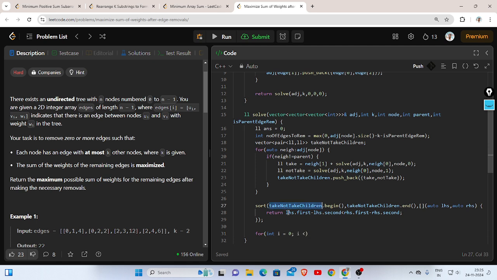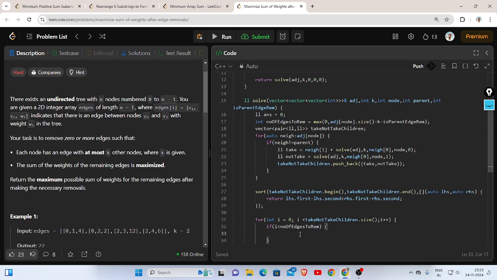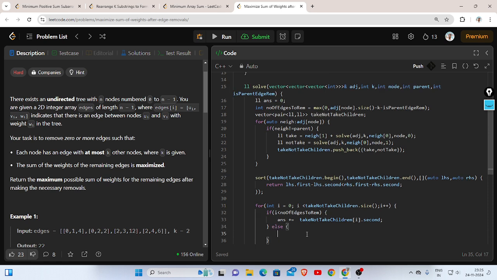So let's iterate. Since i is from 0, if i is less than this value, in that case, sum the answer with the values of not take, which is nothing but dot second, else sum it with the values whichever is maximum, right?